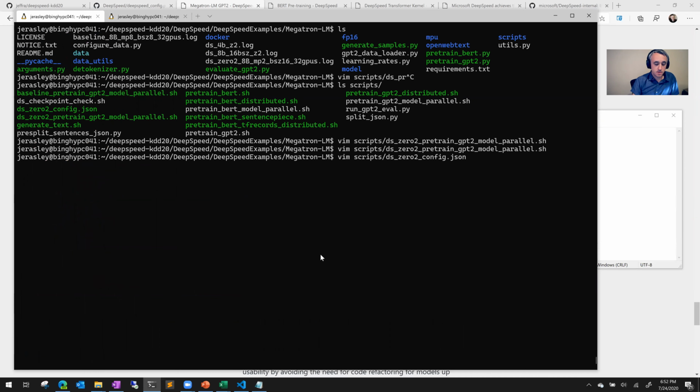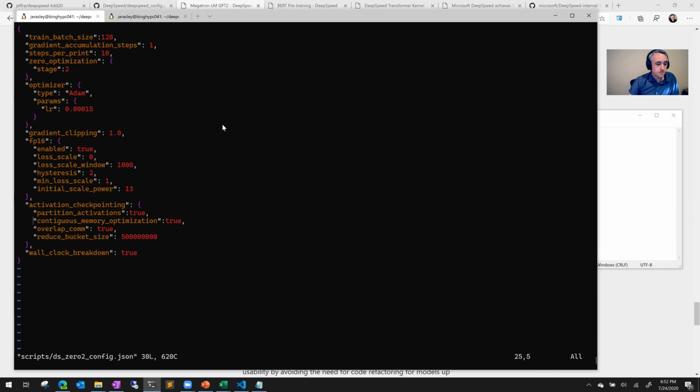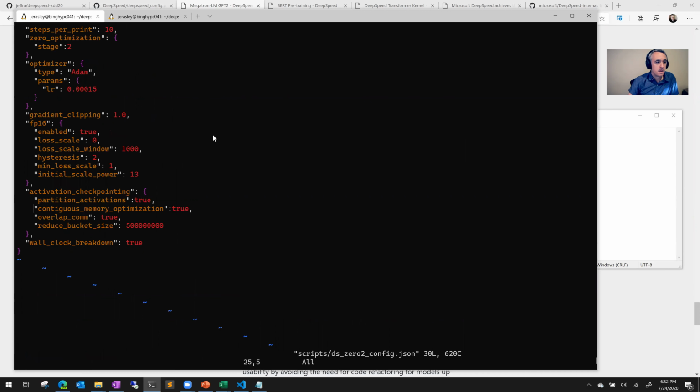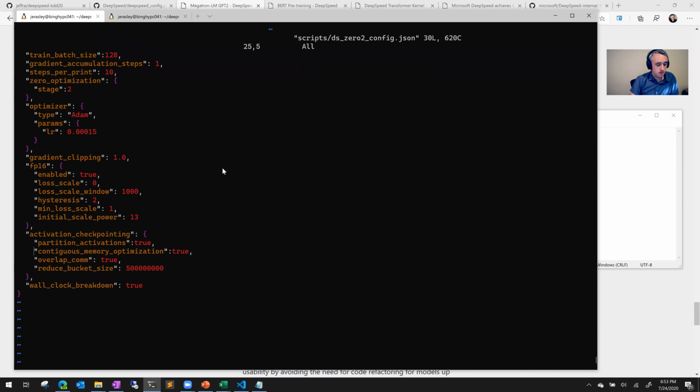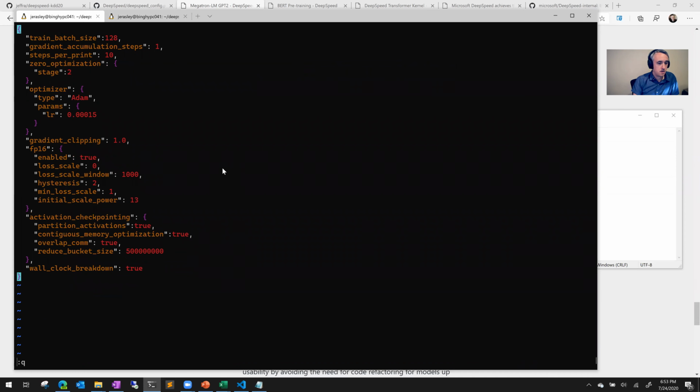And now let's bring up the JSON. Okay, so we are going to use ZeRO optimization stage 2. This partitions the optimizer state and the gradients.